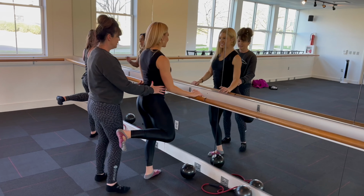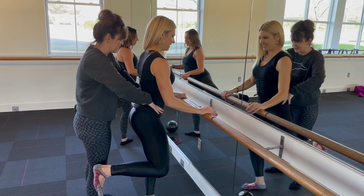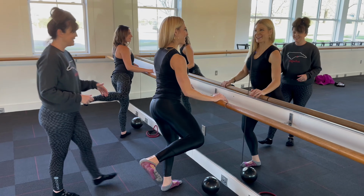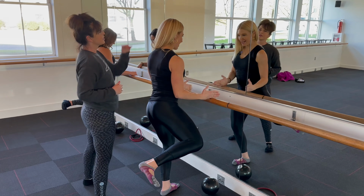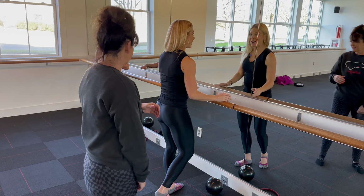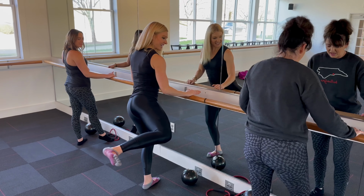You want to avoid leaning to the left too much. Go to the right and sink down a little lower. It might get a little bit shaky. Here we go. That's when you know it's working, and your entire core is engaged. Great. I really want my hip bones going straight forward too, not rolling back. They're going to want to roll back. Keep adjusting yourself and we'll adjust you as well. All right, right leg down.